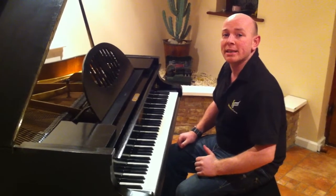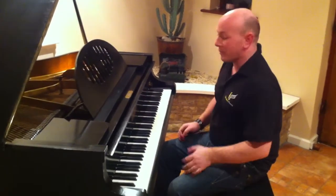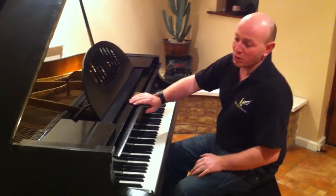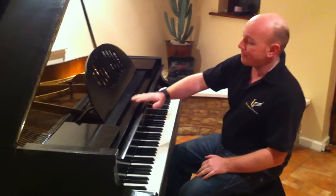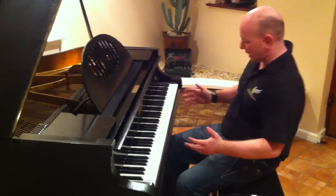www.sherwoodphoenix.co.uk is our website. Yes, this is an Ibach Baby Grand piano. It's 5'7" long by 4'8" wide. It's been French polished at some point recently, again in black, so it's got a fresh case and a lovely set of fresh keys on it.